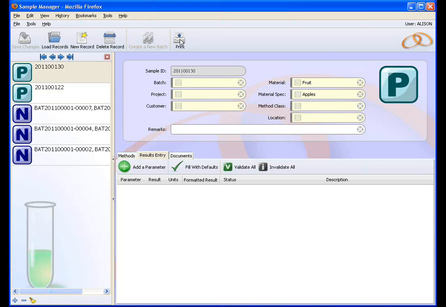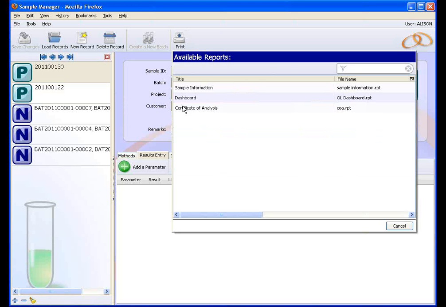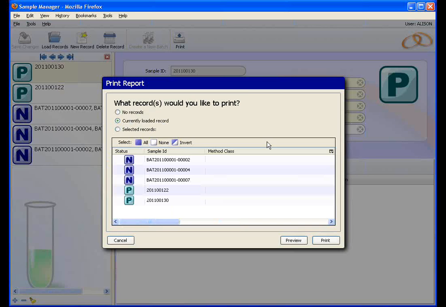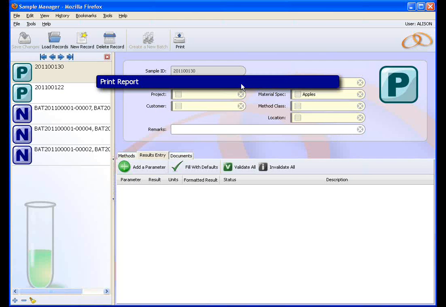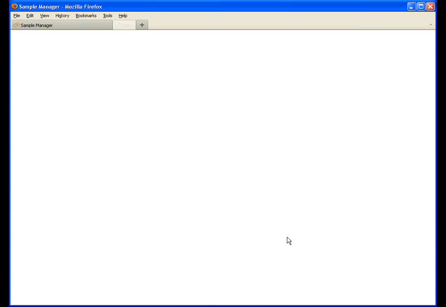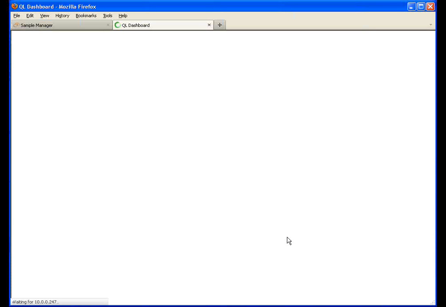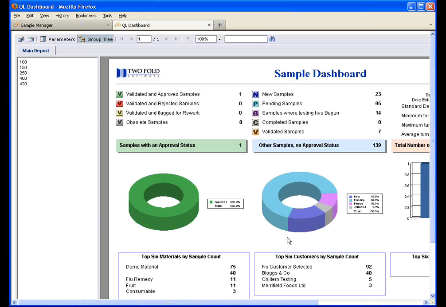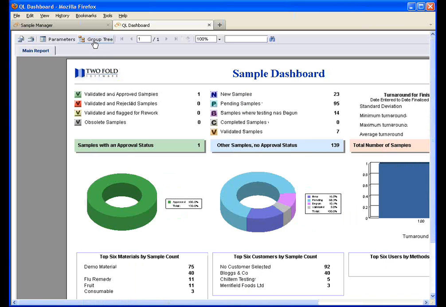So if I go back into print, I'm going to choose this report, which is dashboard. Don't know if you saw me click on that. But if I click on the dashboard report and select no records and preview, if you're selecting no records, you're not telling the report, I don't want to see any records. What you're actually saying is, don't pass any records to the database. So it's sort of no records passed as opposed to don't view any records.